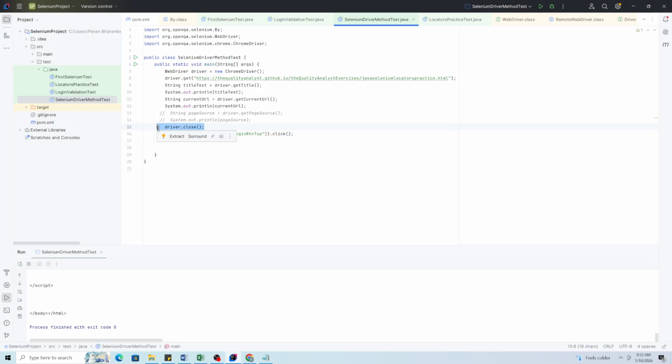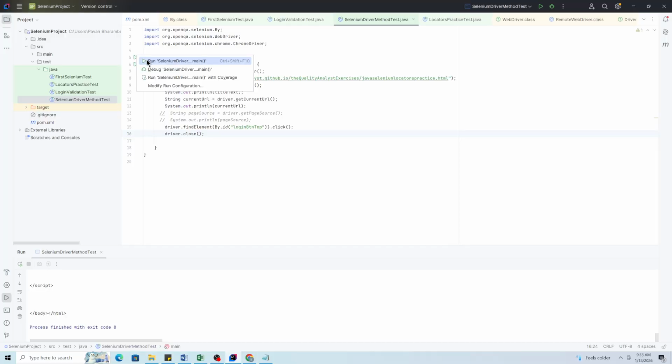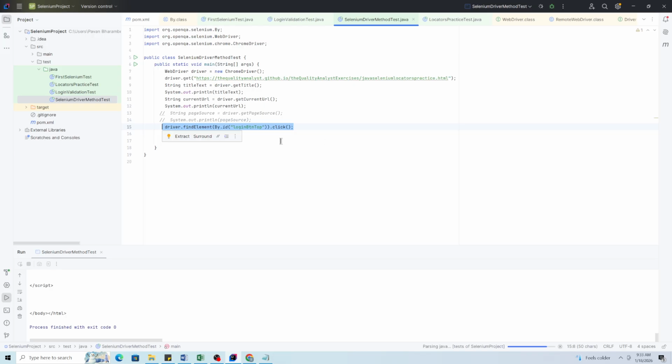And then I will try to close this now. It will open up in a new tab, not in a new window.